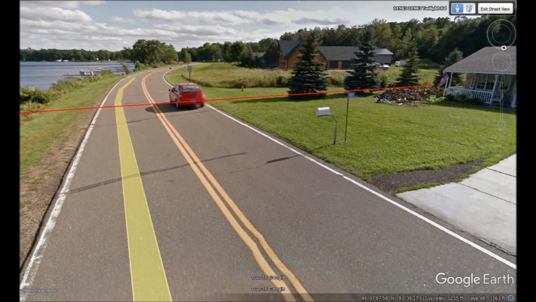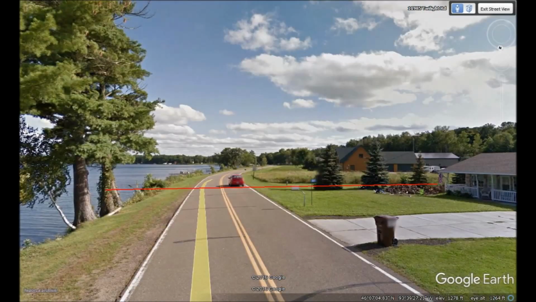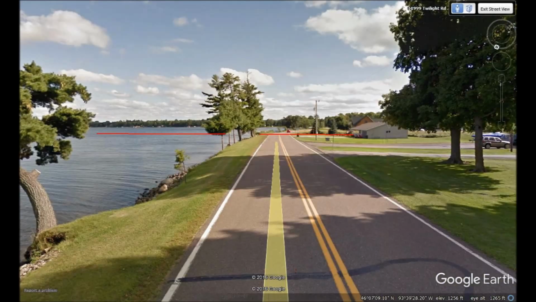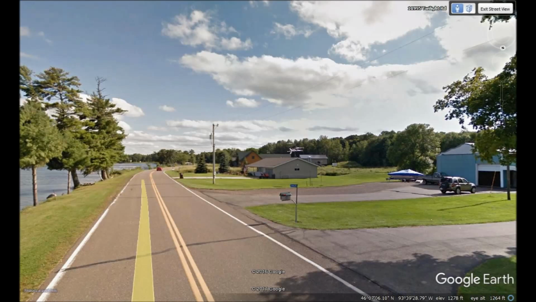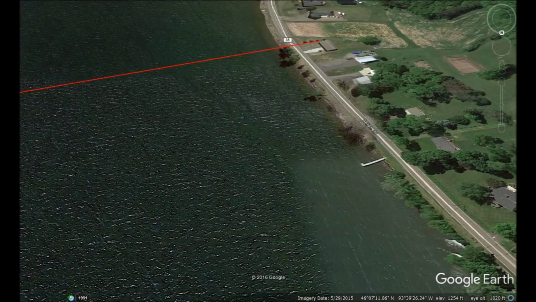And interestingly, the house is actually lower than the road, which is kind of weird. If you're going to build a house there, I guess I'd build it a little bit higher. But you can see how the driveway goes downhill quite a bit, so they're almost at the water level at their driveway there. See that barn? You can see the turquoise colored barn with the right side kind of different on it. So there's that.